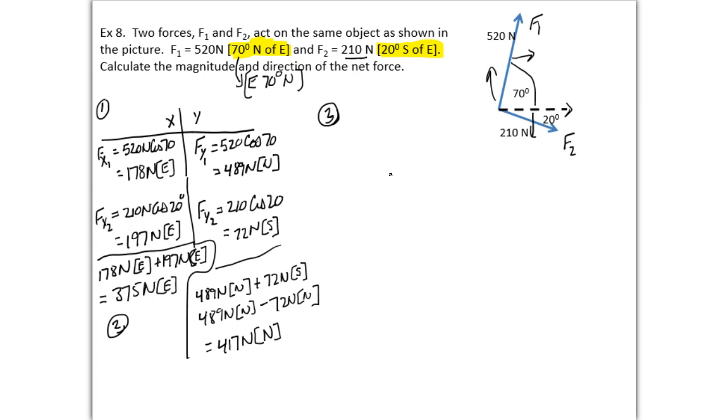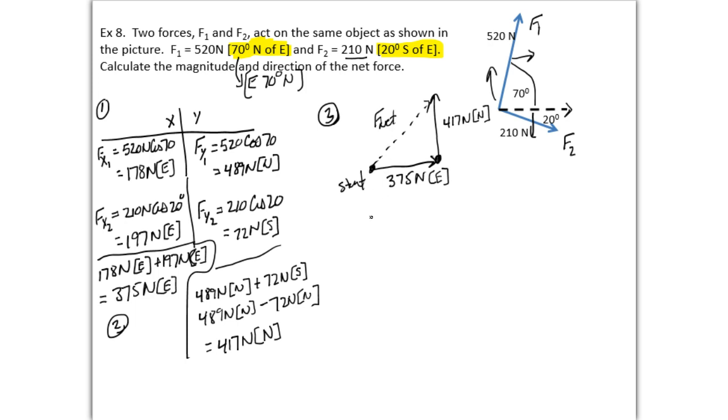Now so you're headed east. It's 375 newtons east. Let's add in our next force, which is north. So from head of the first, we pull the tail of the last. 417 newtons north. So this was our start. Dotted line means you're going to find your net force or your applied force.